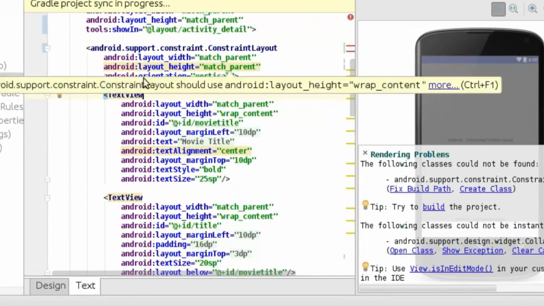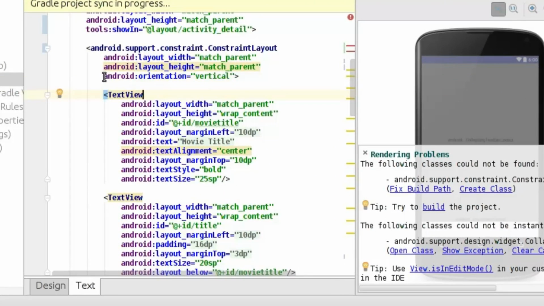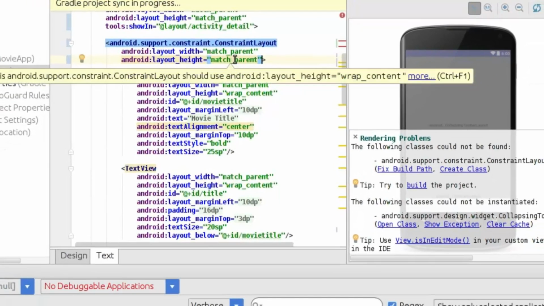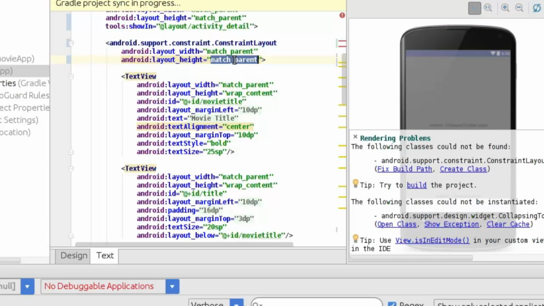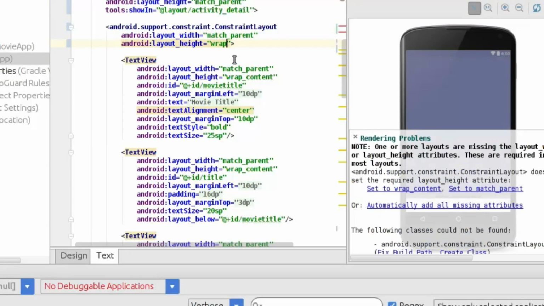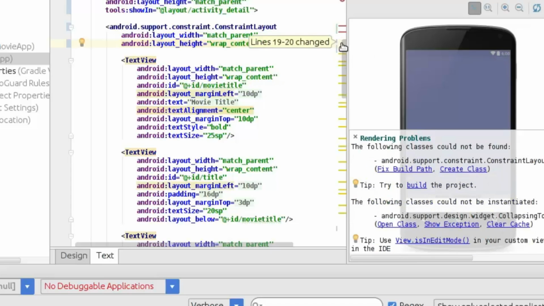Building on that, now I'm going to take away this orientation, delete this orientation, and I'm going to make the constraint layout height wrap content. That's fine. Now I have it set.